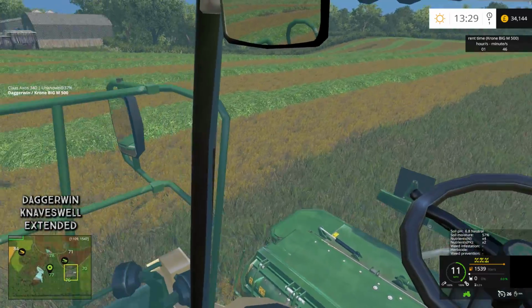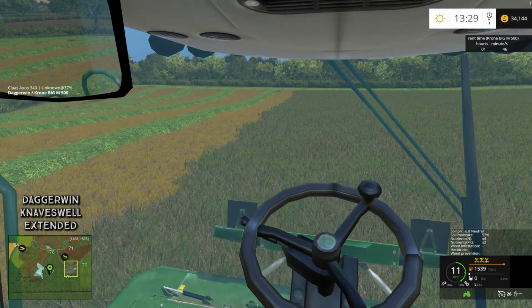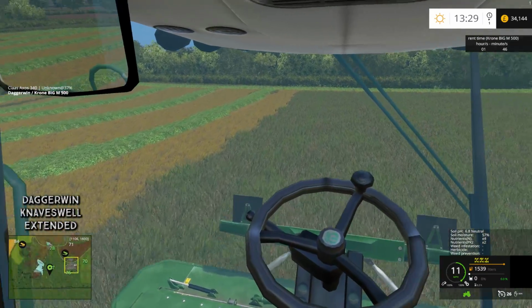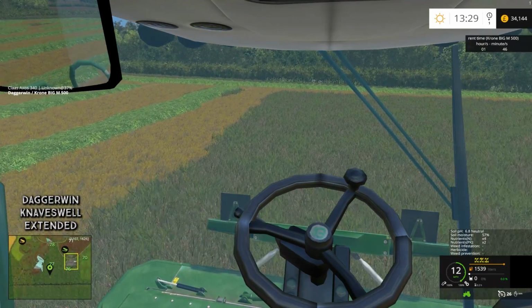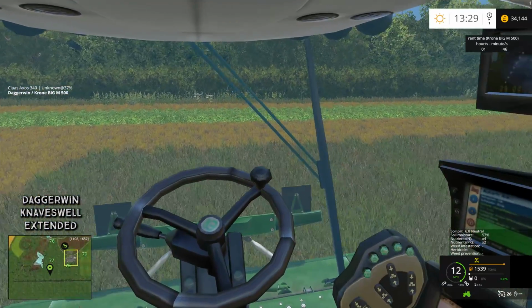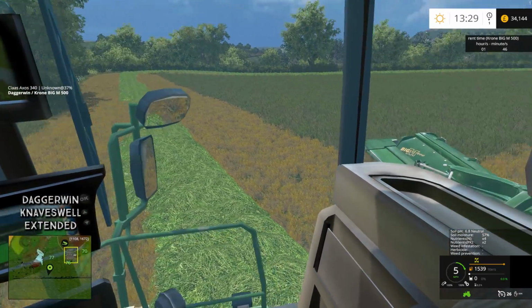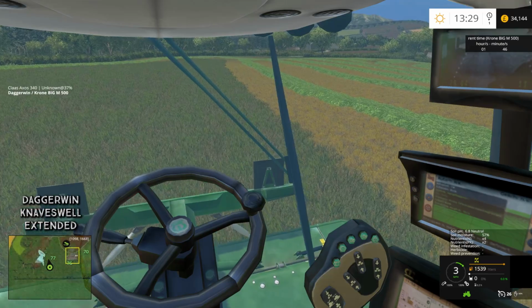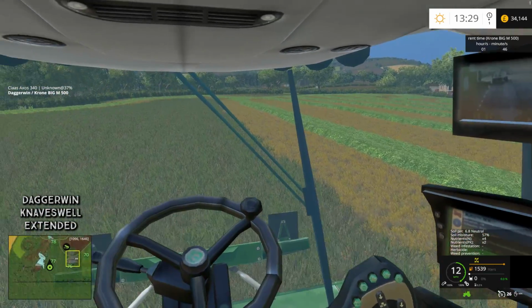Cracking on well, pretty much done now. We've only gone around the headland once because it didn't really need to be done more than once. When it comes to combining, a lot of people say go around 3 times, and I tend to. When it comes to mowing, I'm not too sure really. I suppose it depends on the width of the machine. With this one being so wide, I couldn't really see the need of doing that. So I've just gone around once. Trying to keep it as straight as possible, but clearly that isn't working too well. But it's okay. Yeah, we get the job done.